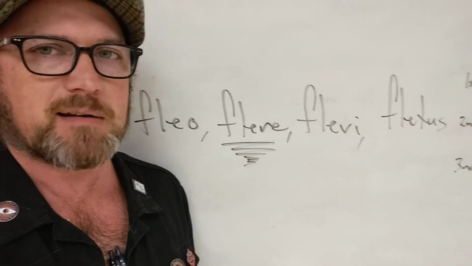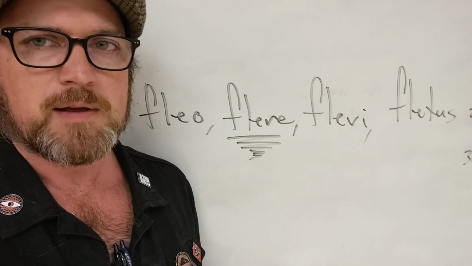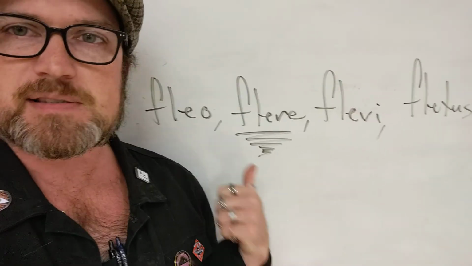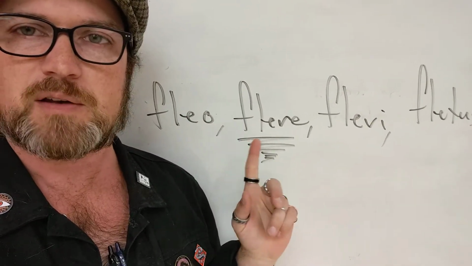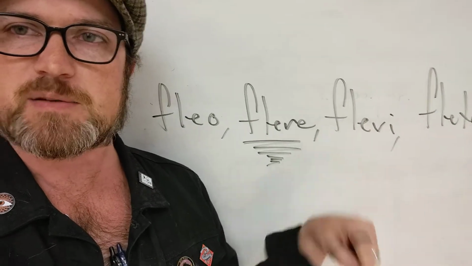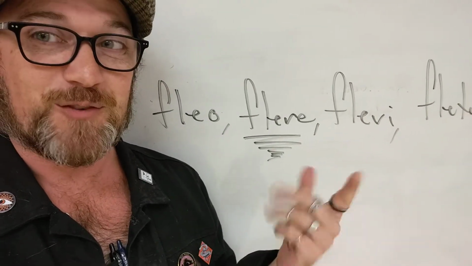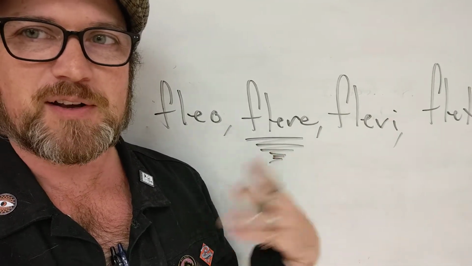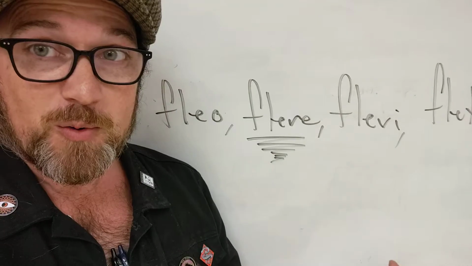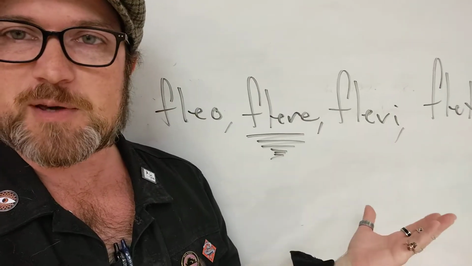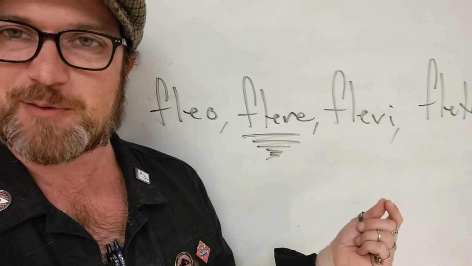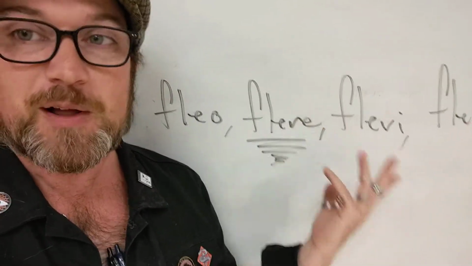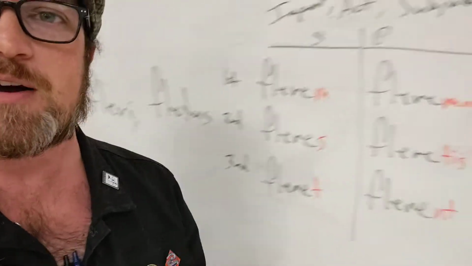And I don't mean like in the past, when I told you about your indicative verbs, and I'd say, oh, the present system, it's based on the infinitive, and then I showed you how to start with the infinitive, cut some stuff off, and then add some more stuff on. No. For the imperfect subjunctive, you're not going to cut anything off. You're going to use the infinitive, all of it, the whole thing, which is what some of you guys have tried to do in the past when you're conjugating your verbs. You try to use fleo and then just stick endings at the end. And I'm like, no. You got to cut off the RE. Well, if it's subjunctive, you don't have to cut off the RE.